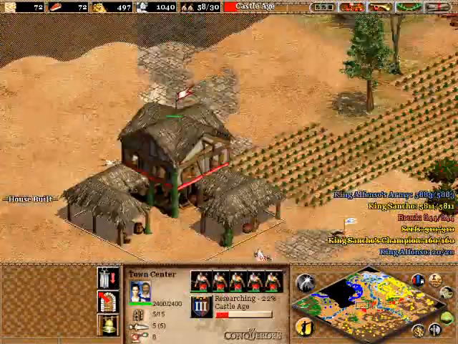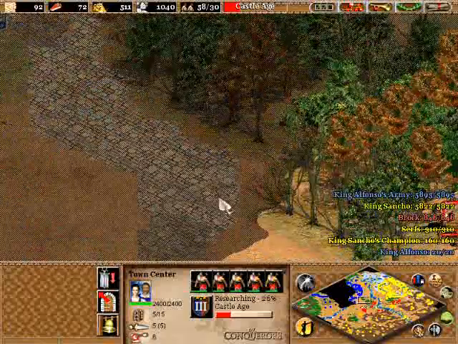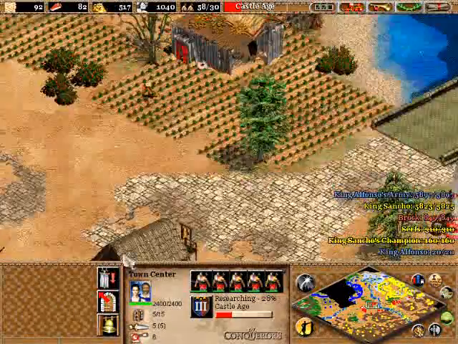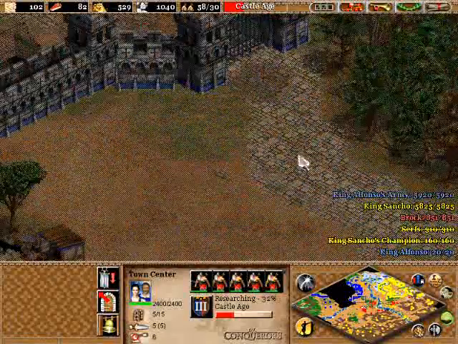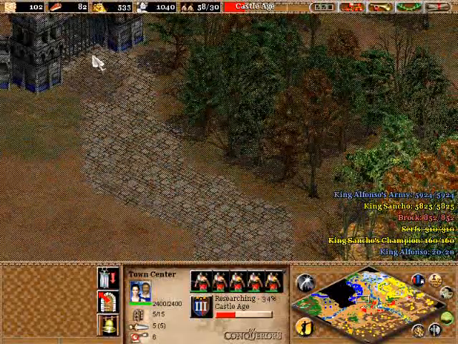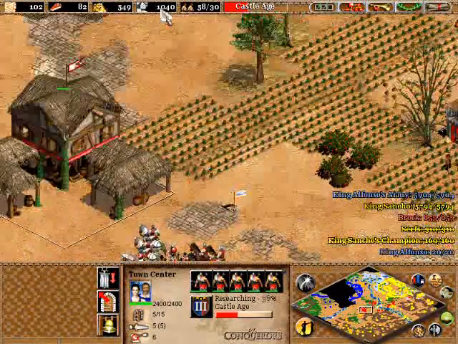Next thing you want to do, you have plenty for a castle. You don't want to worry about stone walls, but you want to build a castle right here with all the villagers that you have in this immediate base, just because you want to get it up as quickly as possible, and ideally you want to get it in range of this gate. But be careful, you might need to bring some conquistadors over there to kill some of their units.